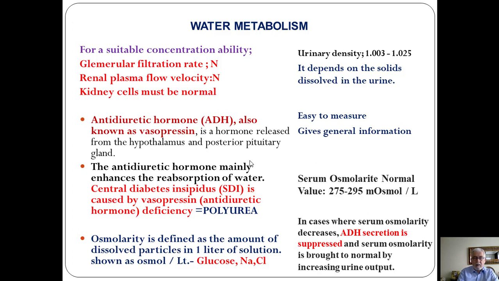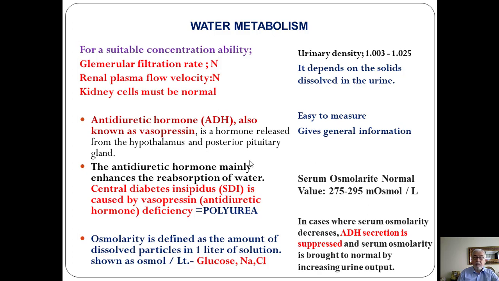In this case, water secretion increases to 5 or 10 liters, maybe much more than this. It depends on problems in synthesis or deficiency of ADH hormone. Also, osmolarity is defined as the amount of dissolved particles in 1 liter of solution, and shown as osmol per liter. Glucose, sodium, chloride, and other electrolytes are responsible for osmolarity.